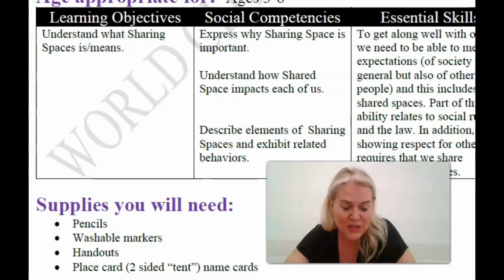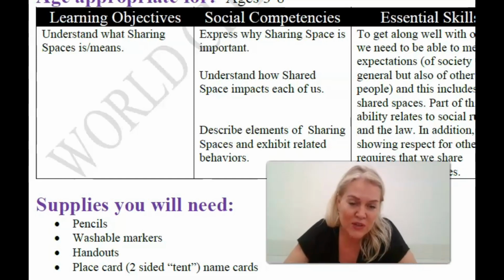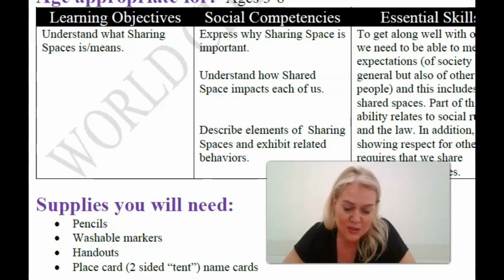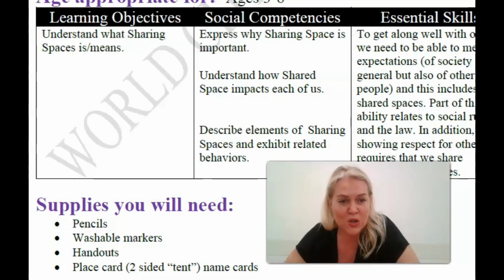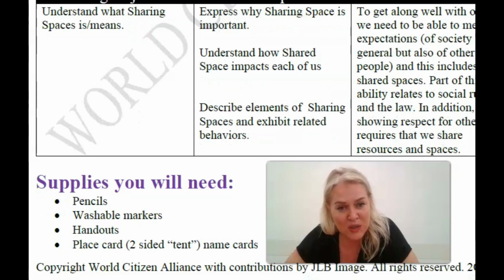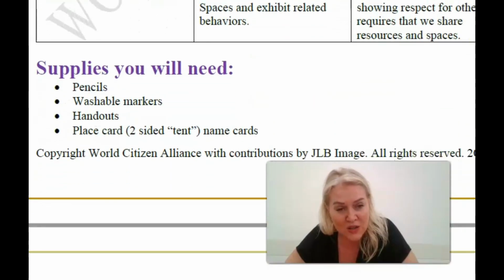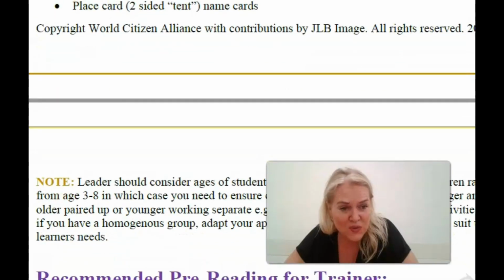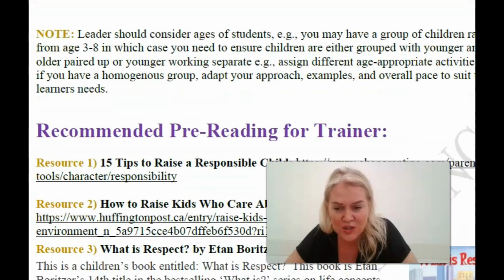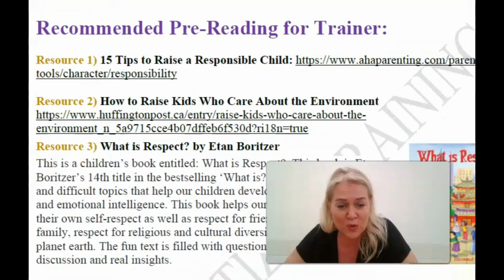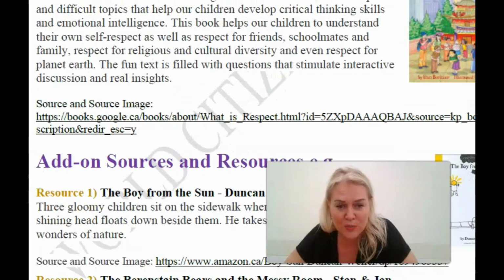And we get into that message in other lessons, but all of the lessons, the core concepts are entwined, but I would call this a foundational lesson. That's why it's included in the first 5 takeaway lessons with level 1. This is a key message that every child should learn. Part of the reason we care about this is because we want children to get along well with others. We want them to understand that there are social rules and expectations for how we interact in the world, shared spaces, and so on.